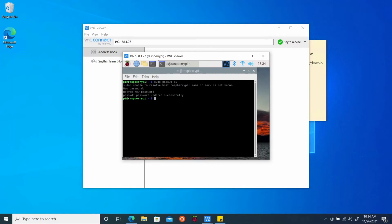Now we'll go ahead and change the default root password since this is a remote device. So to change root password, we have to go in as root, that is sudo su, and now you're root, and we'll just type in passwd and type in a new password for root. Okay, root password has been changed, and the default Pi user account password has been changed as well. This way the Raspberry Pi is a little more secure.